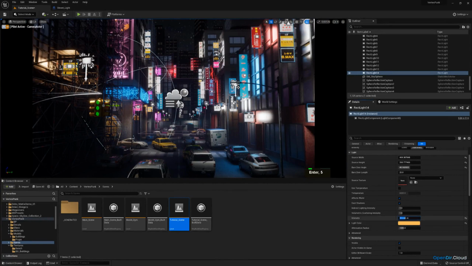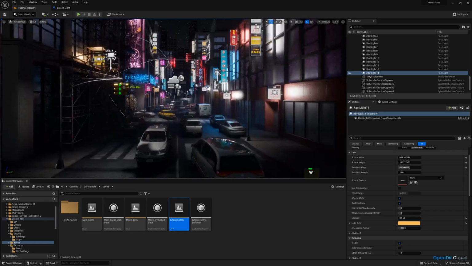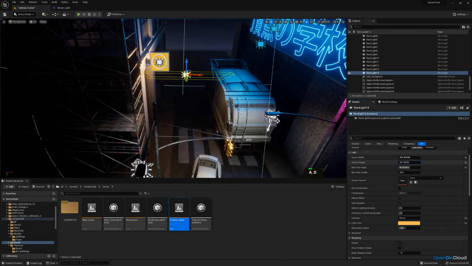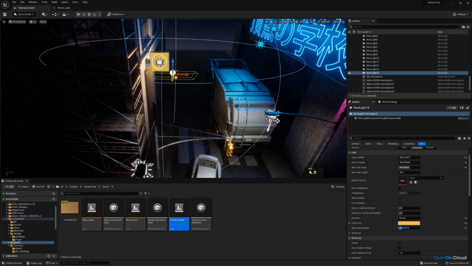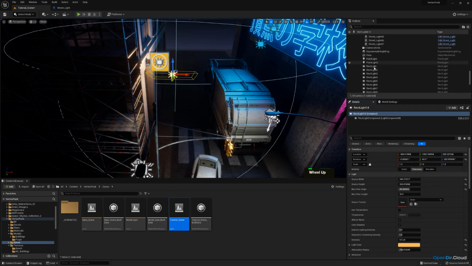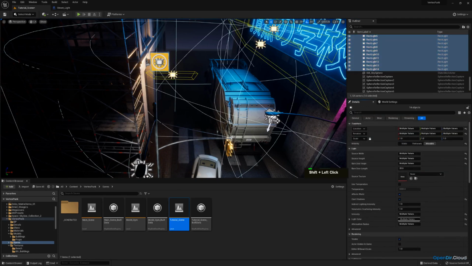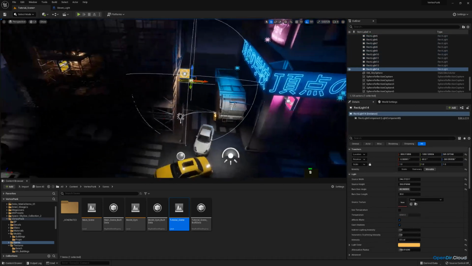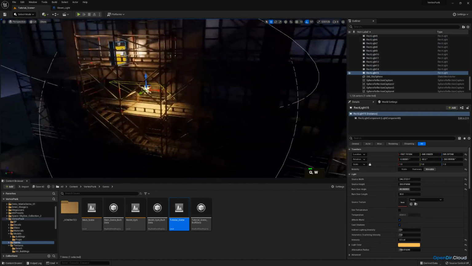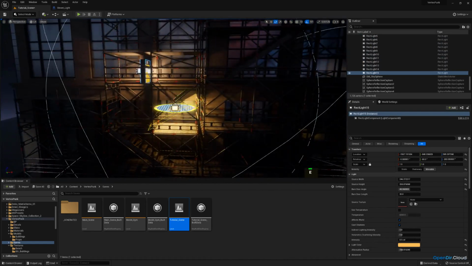Let's set this to 0.5. The reason it's too much is because now we don't see much of our blue anymore. So let's tone down my source width and also my radius a little bit. Also, one thing that you want to do is in your rectangle lights, set them to movable. When you set them to movable, they will use the full power of Lumen and will not expect you to bake lighting or weird stuff like that.